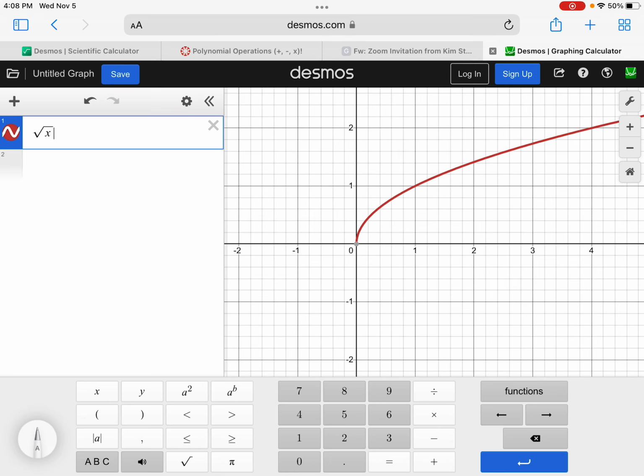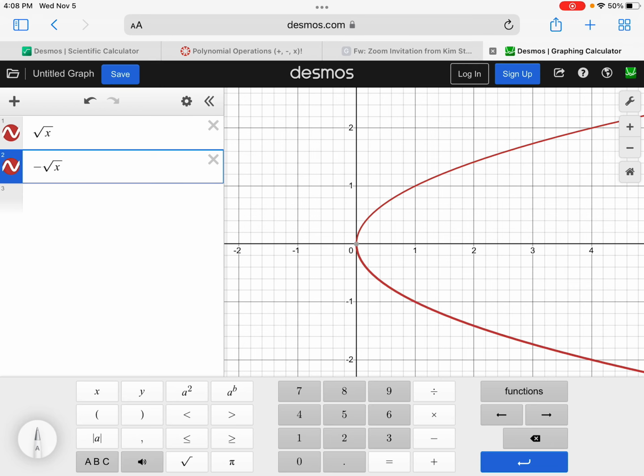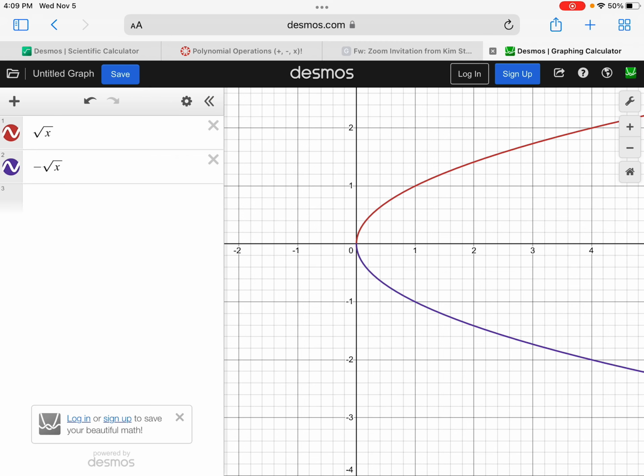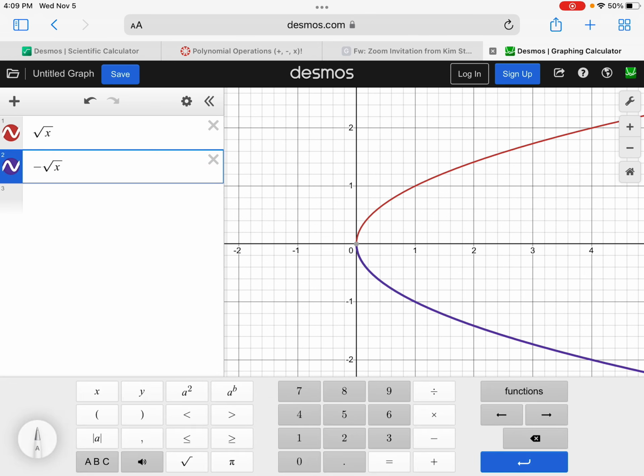Okay, the last thing we need to talk about is our reflections. Now we talked about it a little bit here when we do this negative the square root of x. And that's going to flip it upside down. And you can combine this with a number or whatever, but that's the idea. Negative reflects it across the x-axis. Let me change my colors here. Let's make that purple. Okay. Now, what happens if you put the negative inside the square root? If I put this inside, that's going to reflect it that way. So the negative under the square root reflects it across that way.